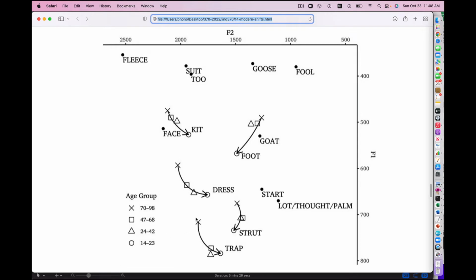The older speakers had it relatively front and high, and the younger speakers, it's retracting and lowering. We do see that for these younger speakers as well, [ɛ] is lowering and retracting, and [ɪ] is lowering and retracting too. But maybe not quite as much as that first diagram that we saw, which had [ɛ] lowering pretty much all the way to where [æ] was.